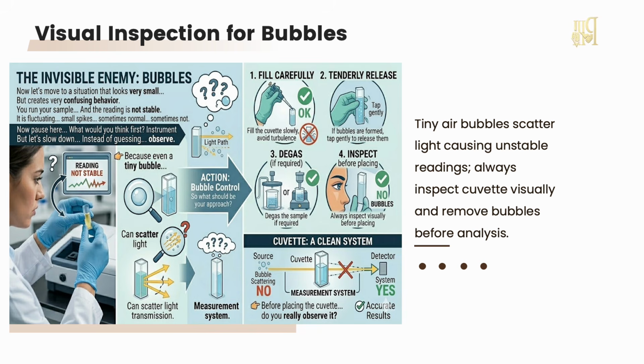Instead of guessing, observe. Take the cuvette out, hold it against light. Look closely. Do you see tiny air bubbles? Almost invisible but present. Now understand what is happening. Light is supposed to pass through uniform solution, but instead it is getting scattered by these bubbles, and that scattering creates instability in your absorbance. Now let me ask you honestly, before placing the cuvette, do you really observe it or do you just fill and insert? This is where professionalism begins.